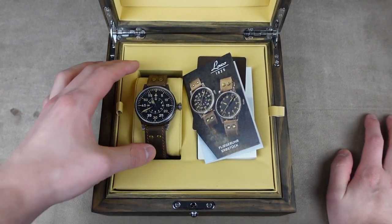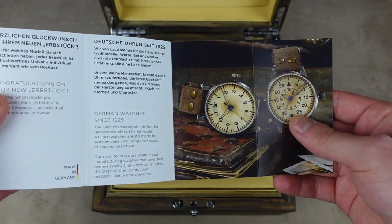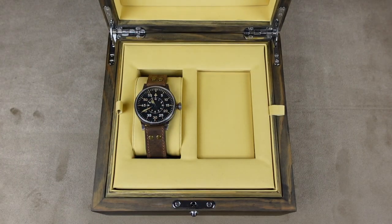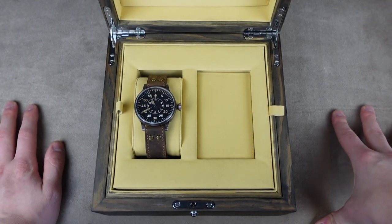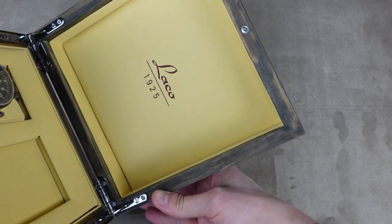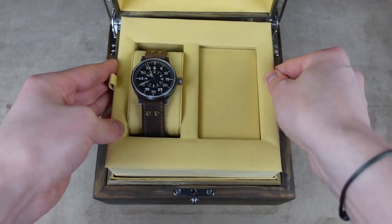Here it is — the Laco Potterborn Arabstuk. There's a little information booklet, a warranty card, and some instructions. The box is really nice — the nicest Laco box I've seen by far, and probably one of the nicest watch boxes I've seen. It feels very high quality and has a vintage look with the Laco logo. You can also open a compartment to hide something inside.